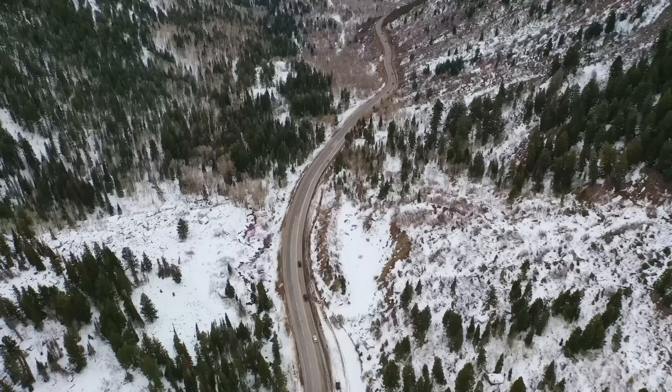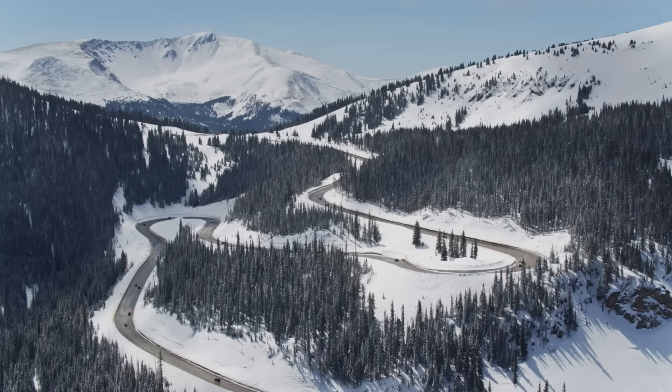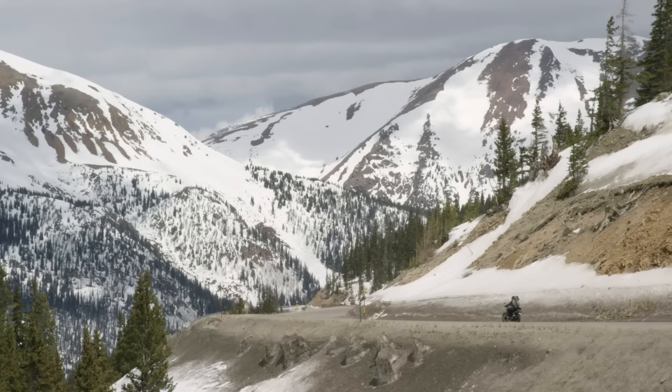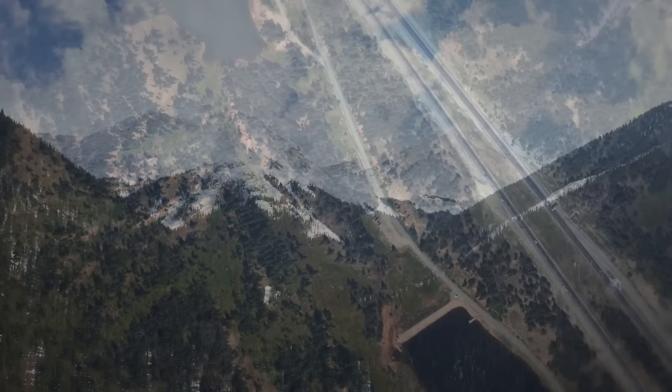Before I-70 crested over Vail Pass, it was US Highway 6, a small two-lane road cut into the north side of the canyon that was notorious for its sharp turns and difficult driving. It was dangerous to the point that motorists often avoided it, opting for the smoother, safer, but exceptionally indirect US-40. To build a bigger road—effectively two US-6s—while making the road safe enough to move unfamiliar Americans across at a 60-mile-per-hour clip, there would need to be a lot more earthwork. But in such a tight space, and such a pristine and delicate environment, there would also be major constraints. The first was this tiny creek.